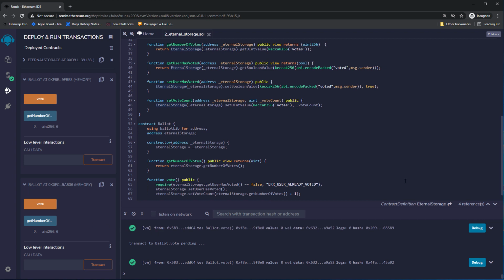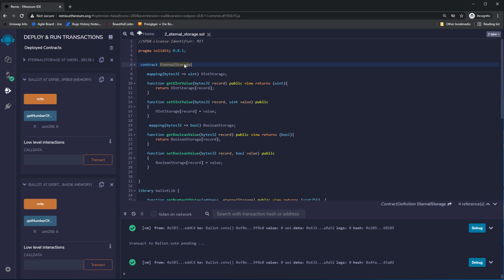for your users. Again, our eternal storage contract over here is a simplified version of the one from Enela Petrova. So definitely check out the full version in her blog post. You can also find this on Ethereum-Blockchain-Developer.com in the upgradable smart contract section, a link to her blog post.